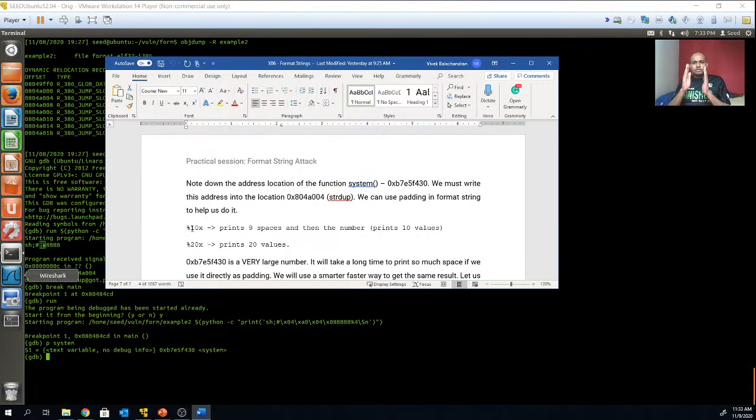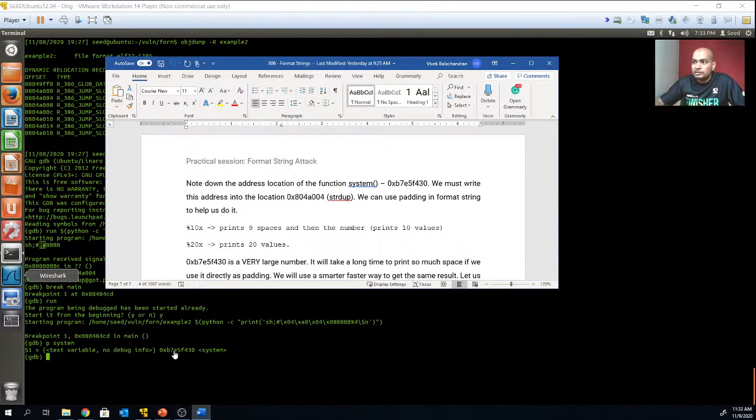So it pads up. If I put %10x, it prints 10 literals. If I put %20x, it makes sure that the number is printed with 20 spaces, right? So we use this to print that much junk instead of randomly typing in junk of this big size.